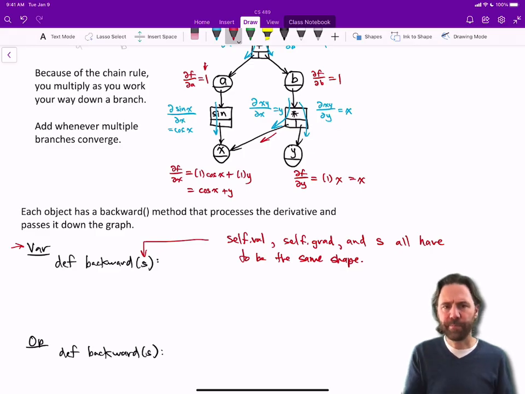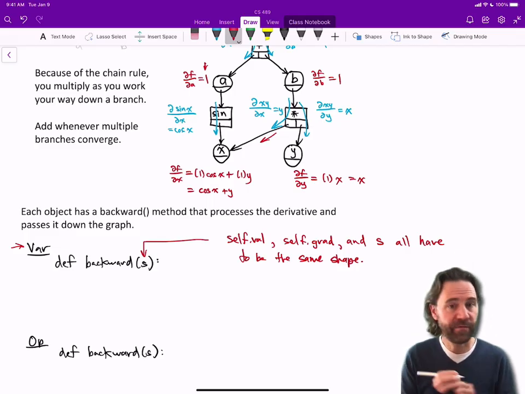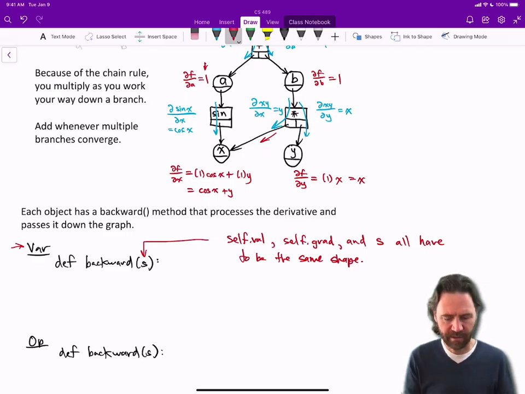So once we get to passing vectors and matrices around and gradient vectors, it's helpful to know that s has to match the size of the variable's val member and the grad.